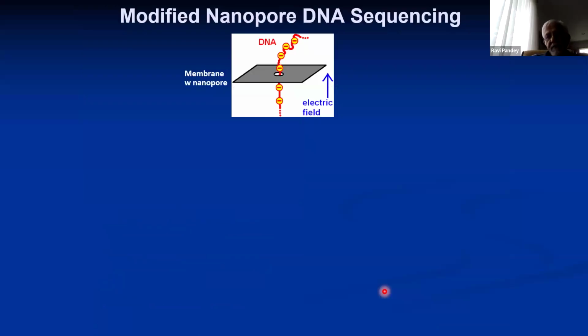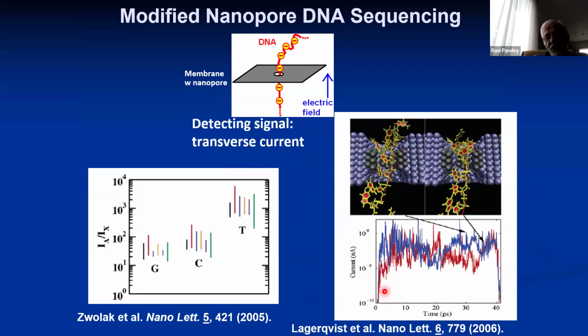So this is fine. So I asked the student to look into it. And interestingly, we found in the literature that people have studied this sort of approach previously. Here they're looking at, say, a graphene sheet, and they have a hole. As you know, double-strand DNA splits into single-strand DNA. And because it has a charge, if you apply an electric field, you can pull the DNA through the hole. So they measure the so-called transverse current going through as the DNA and nucleobases pass through it.